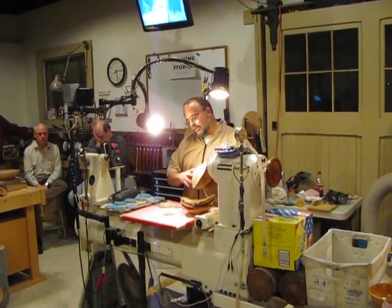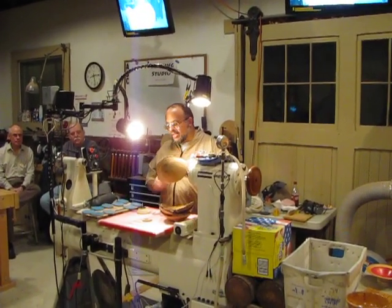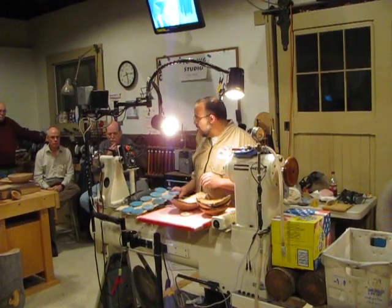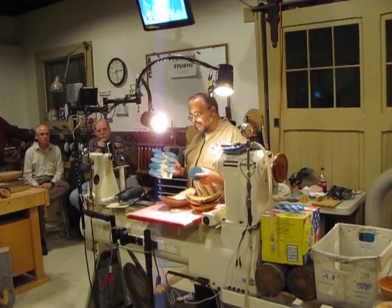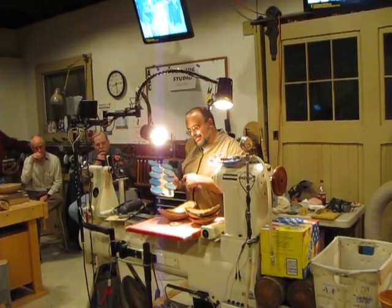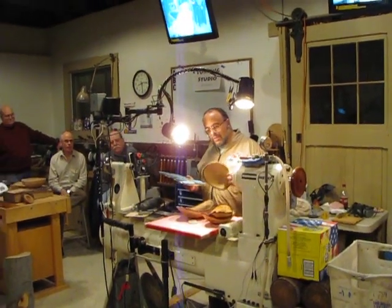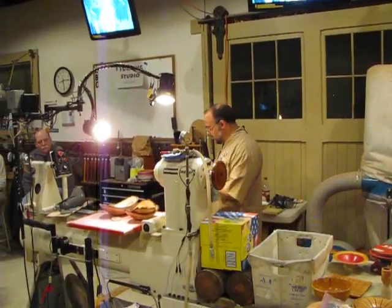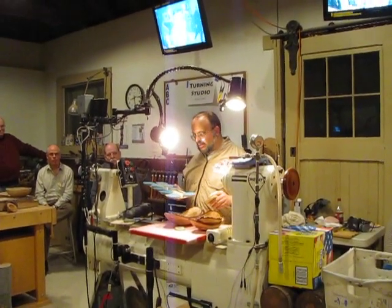I'll pass this around in a minute — this is up to 100 grit on the outside. On the inside, I sanded all the way up to 220 grit so we can paint this one. I go through the grits: 80, 120, 150, 180. I like this system with the pads because I can just pop them right off and go through what I want with the grit written on each one. I start with 80 grit — yeah, because I'm lazy. I get all the lines and everything sanded out at 80 grit first, then move on to the next grit. You can do all power sanding and never hand sand; I only hand sand the very last part, which I'll talk about in a second.